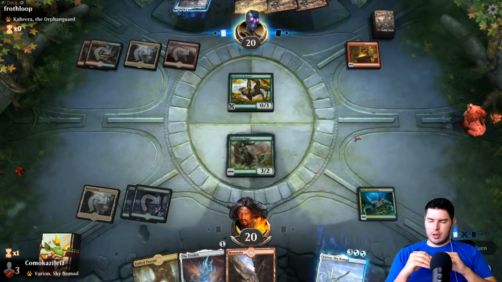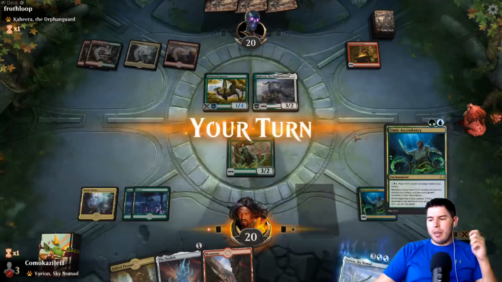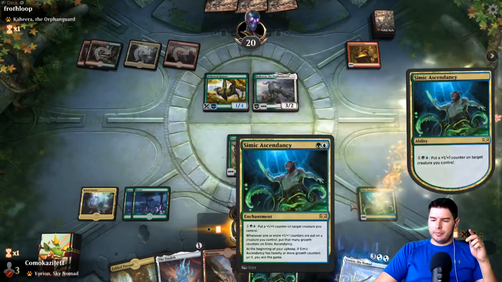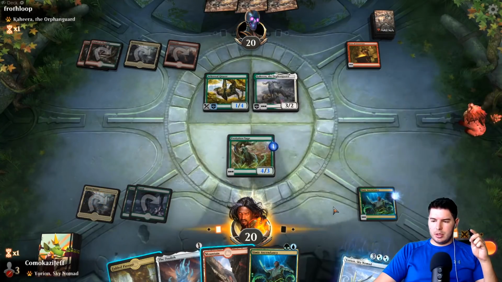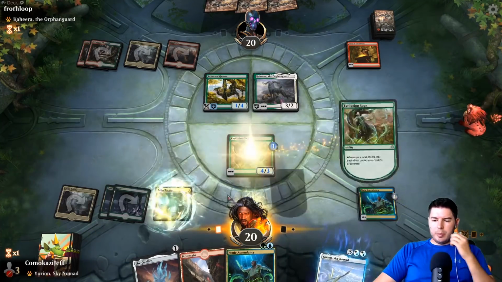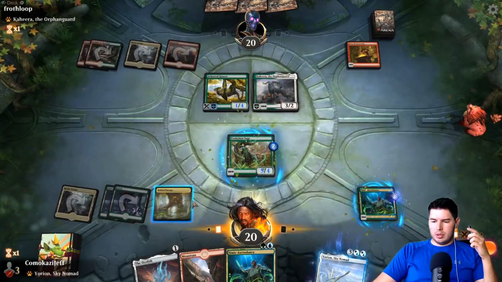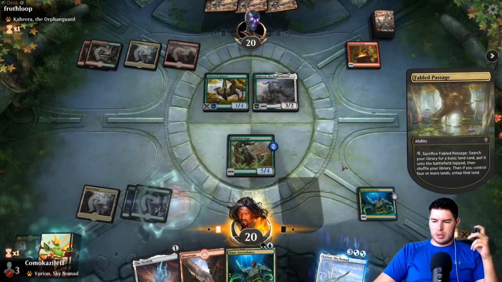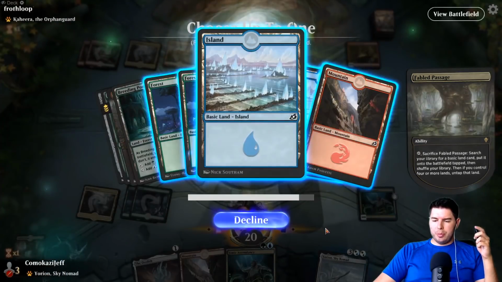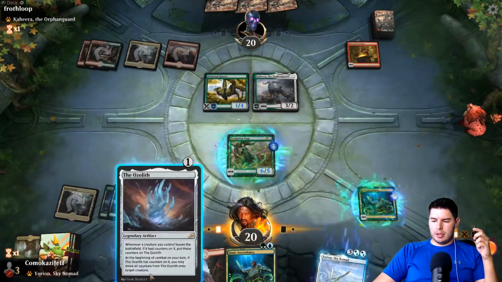Fires? Oh no. Oh, how bad is this for us? Kahira comes out. Creating a big body does help, so put it onto Evolution Sage. Fable Passage. Submit 2. Crack this. Grab blue mana. Proliferate. Ozolith.